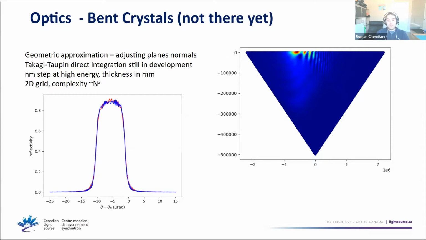I know that there are some other packages that can calculate reflectivity profiles for bent crystals, but all of them work with intensities, whereas we are preserving the complex amplitudes and really take care of the phase in order to propagate this beam further, and maybe if it further interacts with other elements that require the phase, it may be really important. So yeah, this is so far an experimental feature. We can try to run some test studies if anyone is interested, but it's still in the lab.